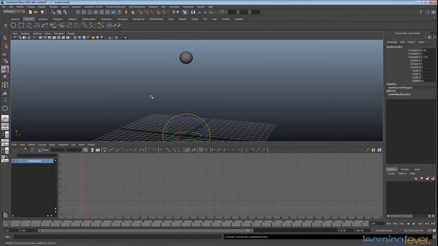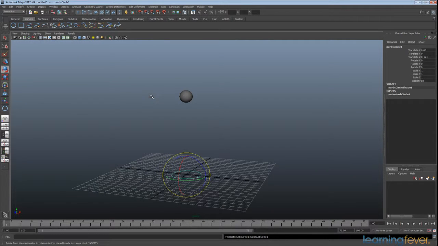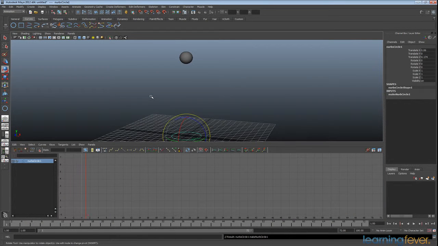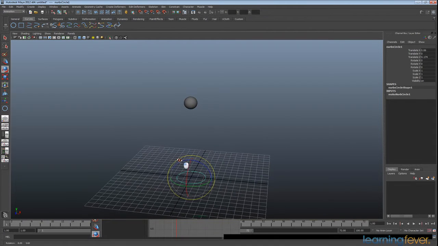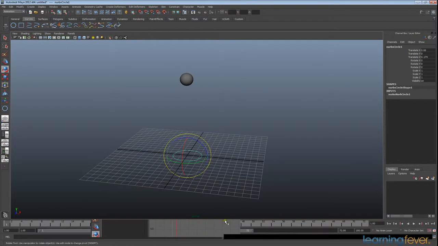I'm actually going to go ahead and press spacebar to maximize my window that I'm working in. Now, the spacebar is actually a very handy key. You can just hit it and it will toggle between menus, so I can full screen my graph editor, come back to the other two views. By default, it will actually bring up front, top and side view for modeling, but this is the sort of setup that you want for animating. So I'm going to hit spacebar and bring us back to our normal view. Now, if you get this bit of a glitch up here, you can just scrub along and you'll be able to see your keys again.